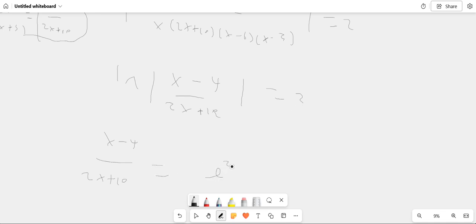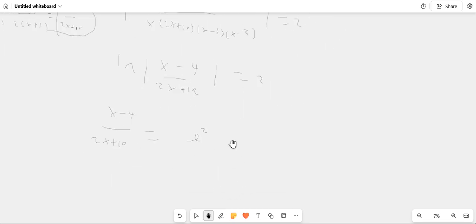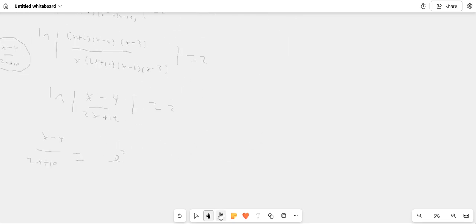I remember someone asked me back in the day, some people might have an issue with this: why, when you do e to something, does it go into the actual box here? The best way to think about it is to look at your calculator. When you put ln, the input is here, so when I do ln of something, it goes in there like a function, like how sine or cos does. It has a box above it. So when you do e of something, you're putting it into the function of e.